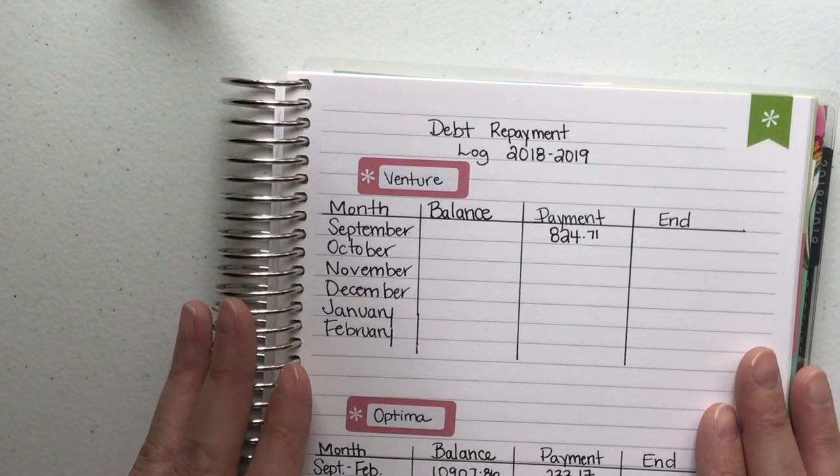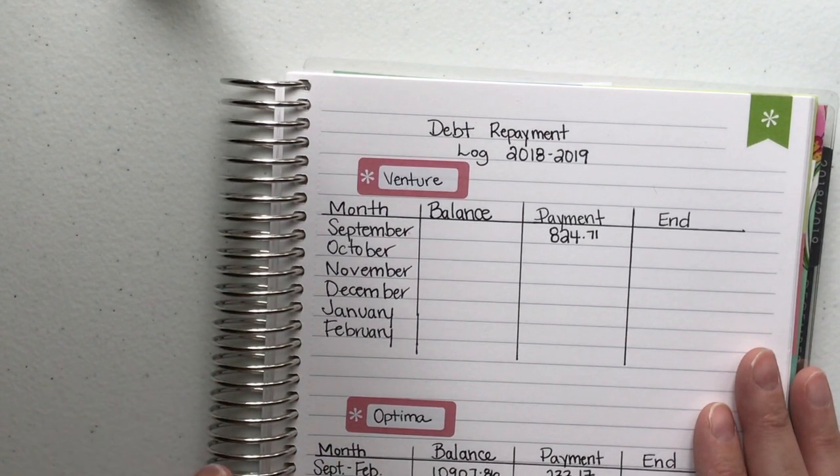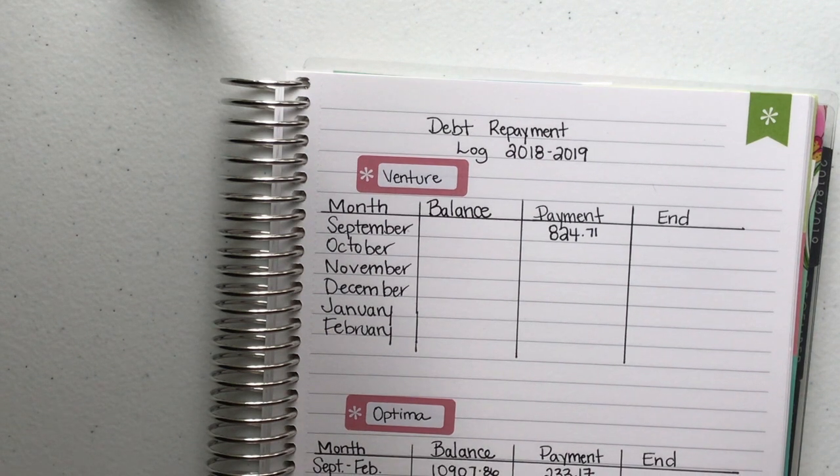I do have a bachelor's degree, and the way I paid for most of it, so why you never see student loans on my thing, I paid for most of it with credit cards, and whatever else I didn't pay with credit cards, I paid, like I lived at home, I made pretty good money, and I got scholarships. I got a full ride to a community college, so that's where I got my associate's degree. And then at ASU, I just put semesters on credit cards. So let's say the semester was $1,800, and I would just make $200 or $300 payments throughout the semester and get it paid off, because I was working, I think full-time, while I was going to school and getting my degree. So that's why you don't see student loan debt.